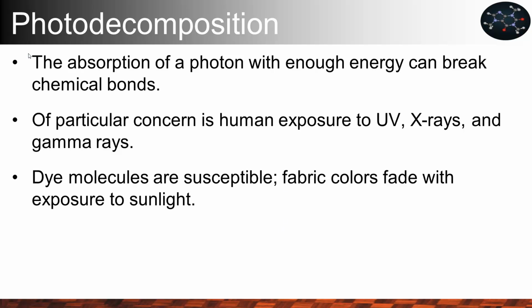So how does this all work? Well, when we look at things and we see things absorb, one chemical phenomenon that you can see, photosynthesis is another, but that's a lot more complicated, but you see photodecomposition. If something absorbs enough energy, it will actually start to break down. And the color of something can break down pretty quickly. And that's one way that we actually see decomposition of chemical bonds is through loss of color, kind of referred to as photobleaching.